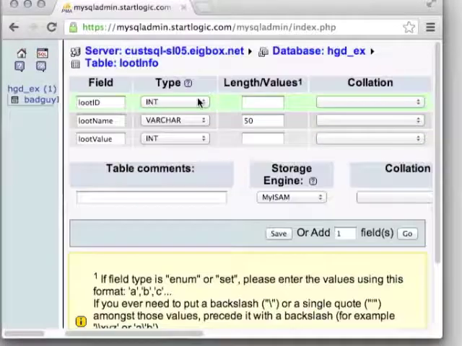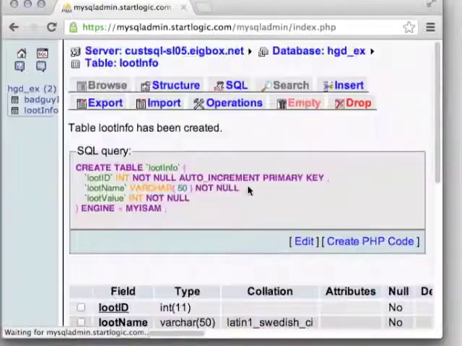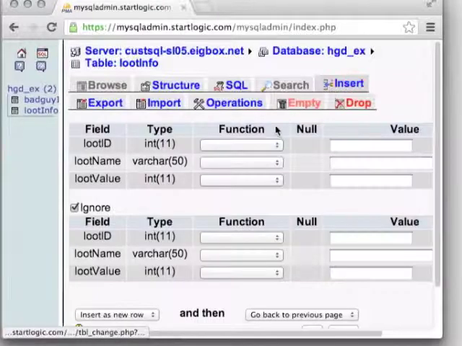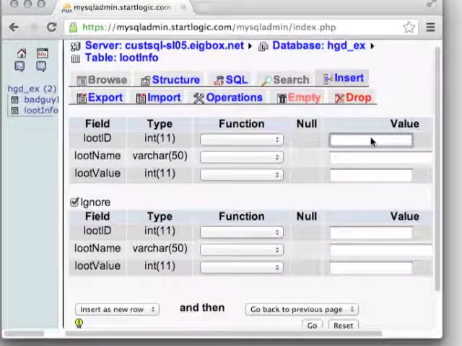Once again, we have a description now for what it means to be loot, but we don't yet have any entries, because if you mouse over browse, you'll see that we can't go in there yet. So you have to go to insert, and then over here in insert now we can fill in a couple of values for loot. Let's go ahead and make a small sack of gold. Leave those auto increment fields alone, they'll get filled in for us.